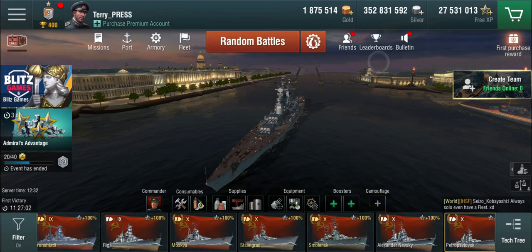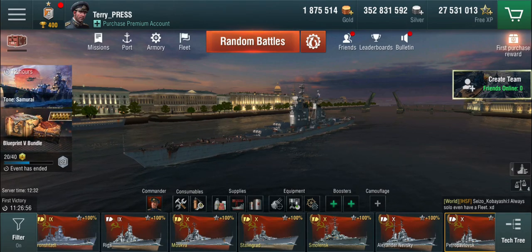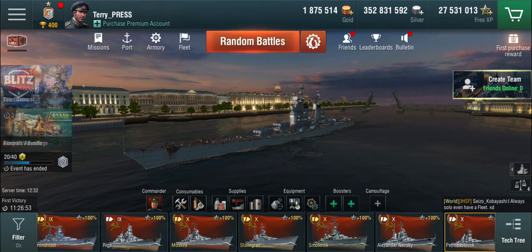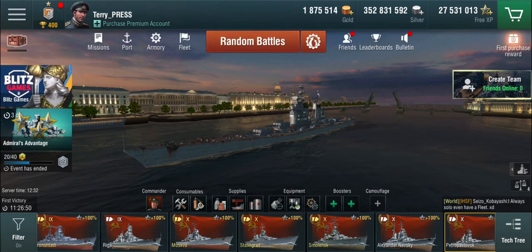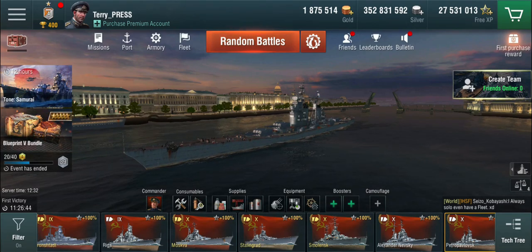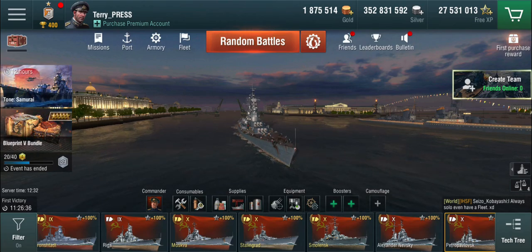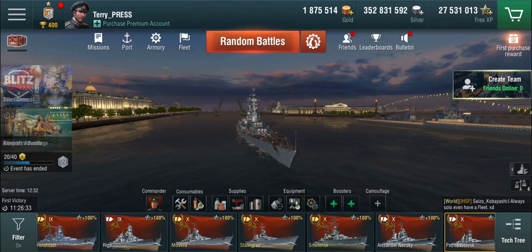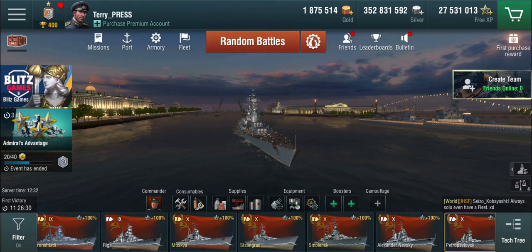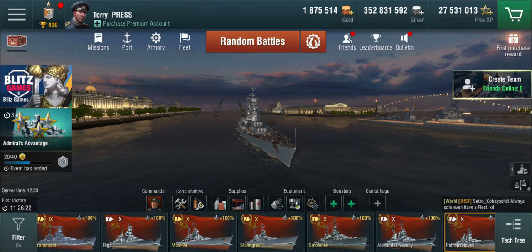So where does that leave us? It's not a terrible ship, but that reload hurts. This is a battlecruiser, not a heavy cruiser — a battlecruiser with a conspicuously low main gun caliber but very hard-hitting armor piercing. The HE is meh; trying to set fires on battleships with these at tier 10 is questionable. For the elite bonus, you can get better firing range, which I thoroughly recommend, or 1% hit points plus torpedo damage reduction.